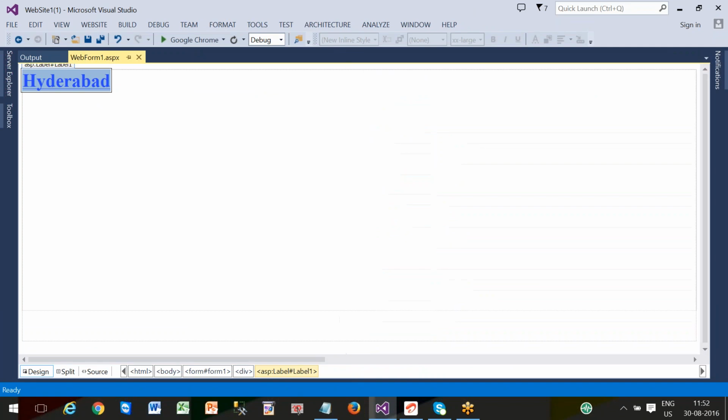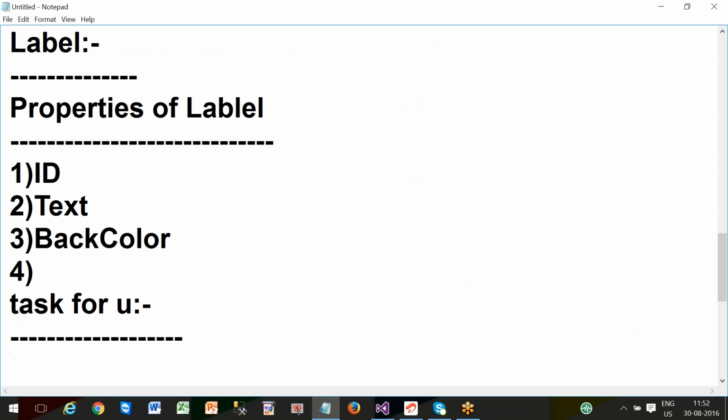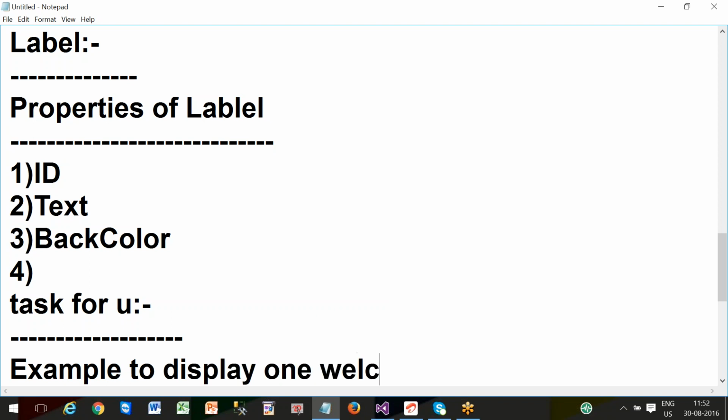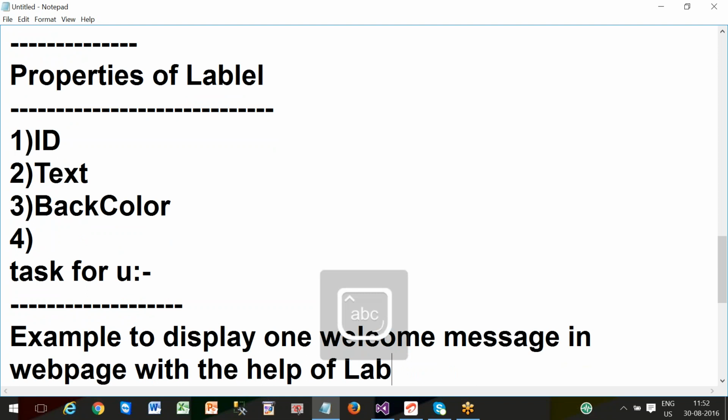Let's start with small programming here. Can I give you one small requirement? Open your Visual Studio and get ready for an example on label. Example: display one welcome message in a web page with the help of label.